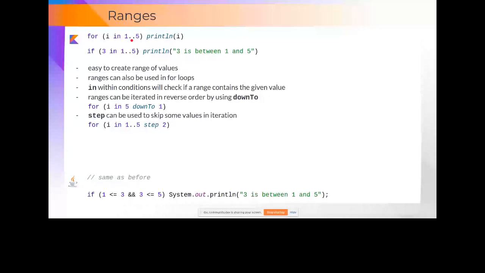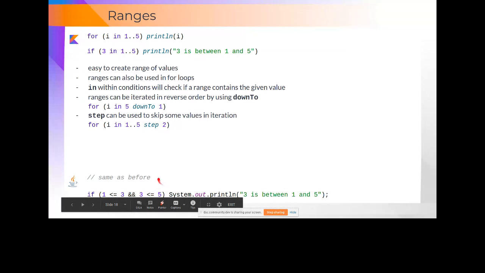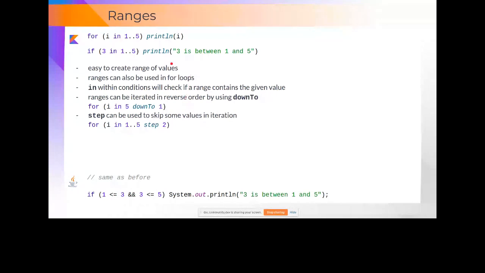Ranges can be used also in conditions, so you can check if a value is within a range. In Java, you would write it like this with 2 conditions, like 3 is greater than 1 and 3 is less than 5. Or maybe you can create a collection with values and check if 3 is within the collection.